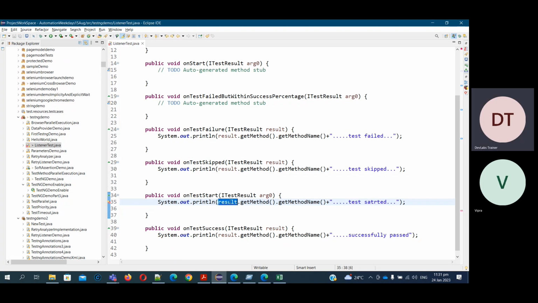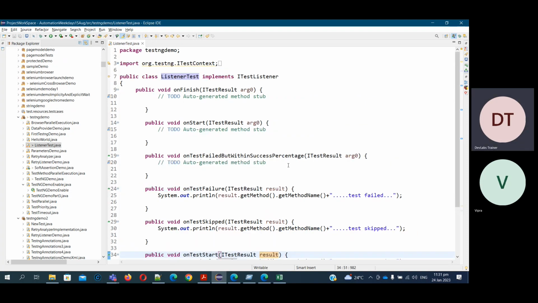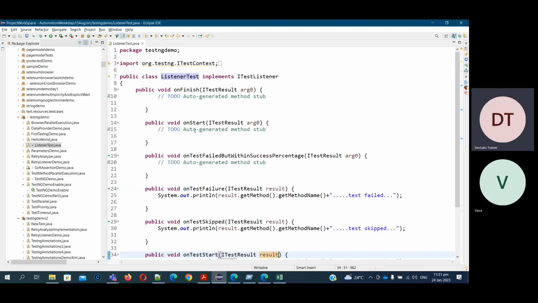This has to be mapped, so I'm just matching. So this is passed, and you can see I have already written this. Like this you can design. These are the important things I have designed: one for failed, one for skipped, one for started, and one for passed. So four things I have designed.